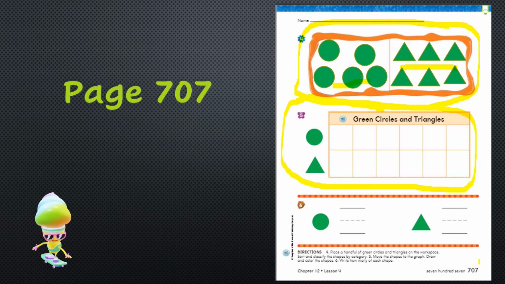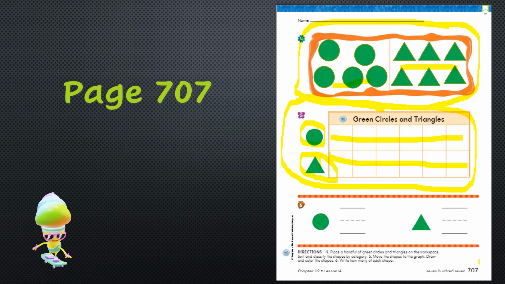All right, and we see it tells us where to move them. Right here is the circle, so everything in this top row is going to be where we move all of our circles. And down here, where the triangle is, in this bottom row is where we're going to move all of our triangles.